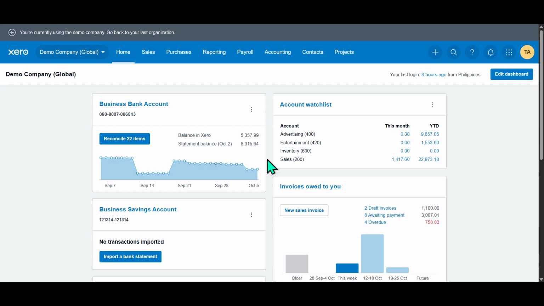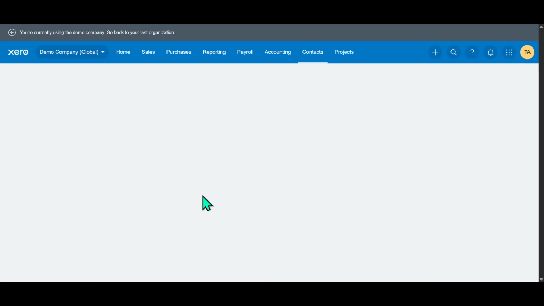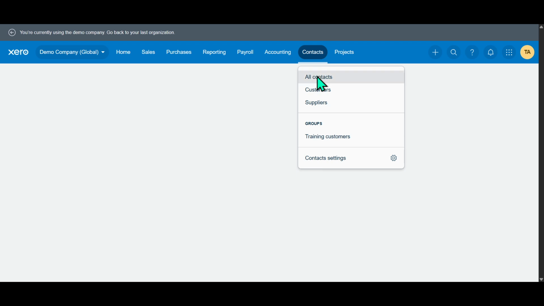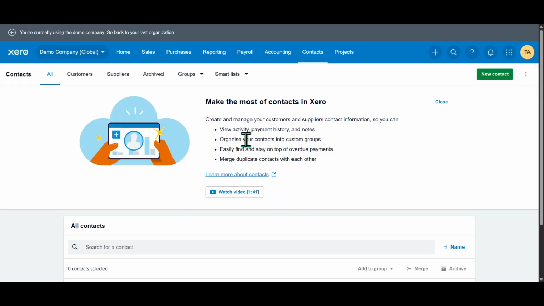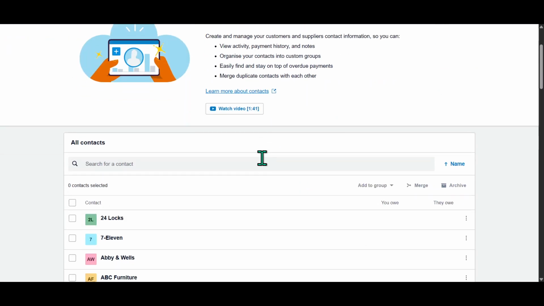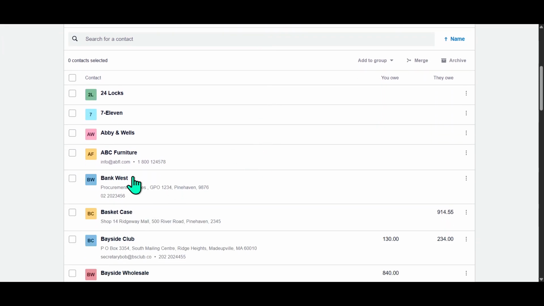Start by navigating to the top bar of your Xero dashboard, where you'll find the Contacts option. Click on Contacts, and from the drop-down menu, make sure to select All Contacts. This step is essential as it brings up the complete list of all your clients and associates you have dealings with, giving you the opportunity to choose the precise individual or business entity that you would like to send a statement to. Once you're viewing your list of contacts, carefully scan through and click on the specific contact you intend to send a statement to.